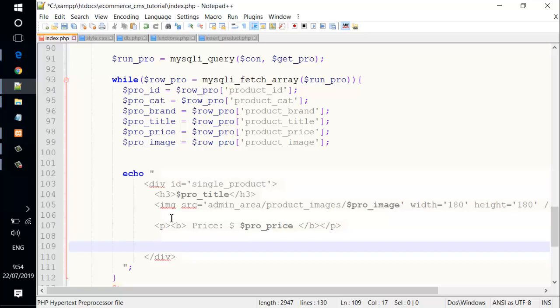And we add another a tag with href equal to details.php with a pro ID, equal to the variable pro ID, and the text details.